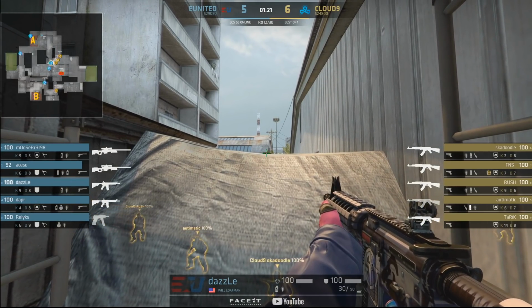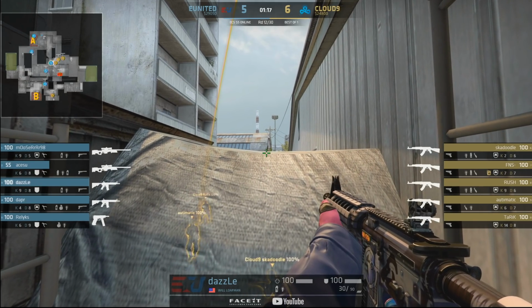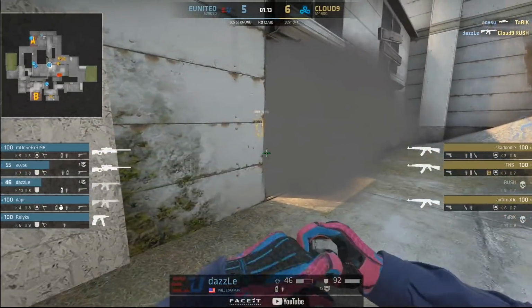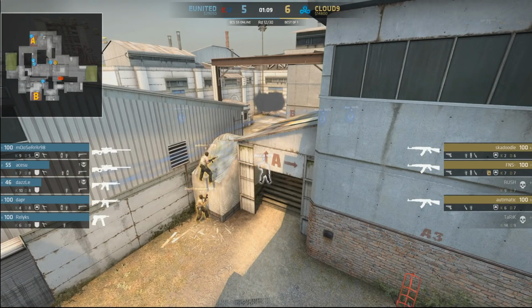ACU's holding B by himself, and as you mentioned previously, Launders, we're seeing a lot of activity in middle from eUnited. Nades will go over, and they're ready for it. Wow, Dazzle still gets the kill, even though they're prepared. That's a big one, and they go 5 versus 3.